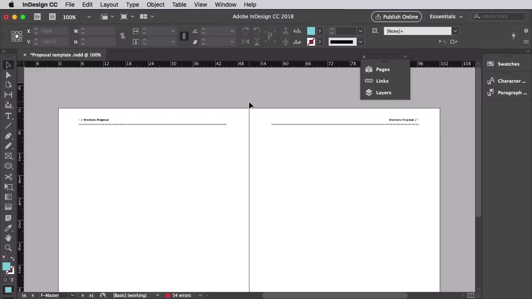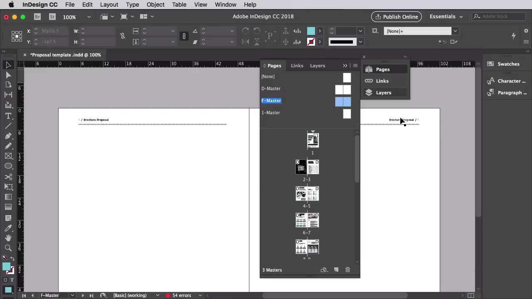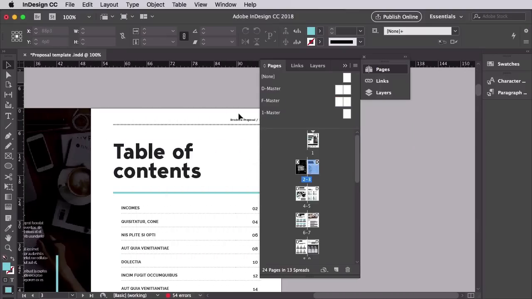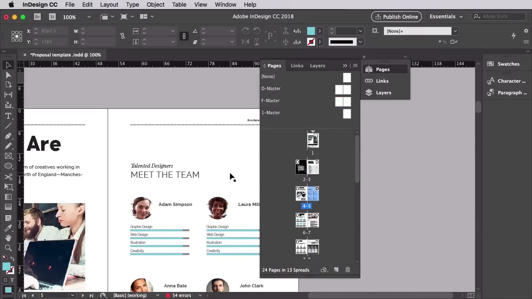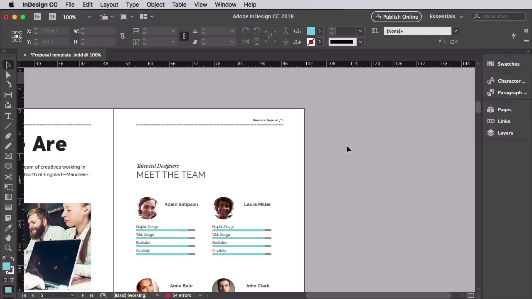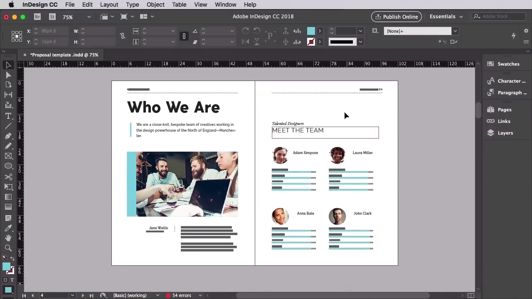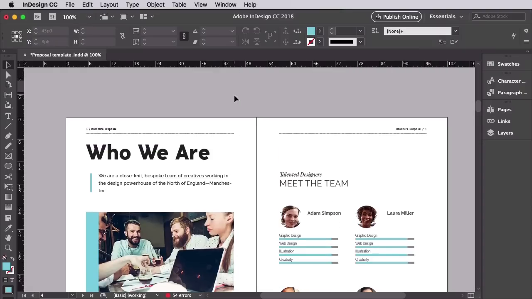In this section of the course, we've looked at different ways you can edit and customize a proposal template, making it more unique and creating a look for your proposal that ultimately looks like your own work, even if the foundations have been built by somebody else. Of course, this isn't the only way you can design creative proposals. It's simply a quick and easy way to help you save time.